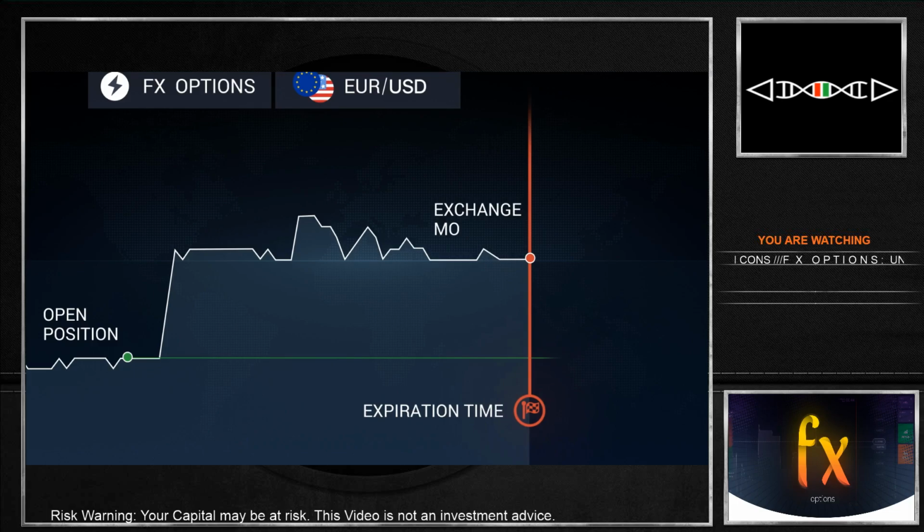Plus, the potential of FX options seems to be unlimited, as you can earn more than 100% of your initial investment, and on the other hand you can only lose your initial investment. That means if you invest $10 on a specific trade, you cannot exceed that loss amount. Your loss cannot exceed $10. So you can lose $10 and you can potentially win up to a couple of 100% return. So that means you can earn $30, $40, $50, $60.